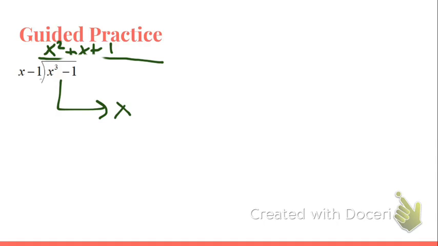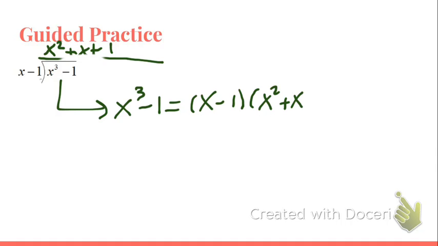And then negative 1 minus 0, because there's really like a 0 right here, gives me a minus 1. And then x minus 1 goes into x minus 1 exactly 1 time. So there's no remainder here. So actually what we just proved by doing all this was the difference of two cubes formula. We had x cubed minus 1 is equal to x minus 1 times x squared plus x plus 1.